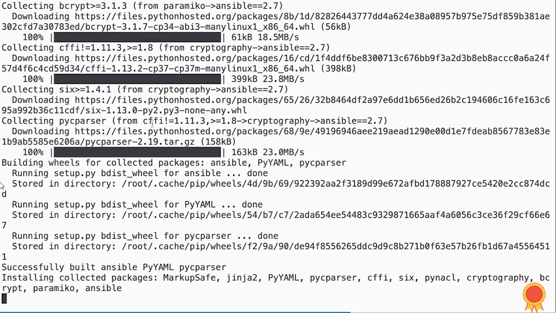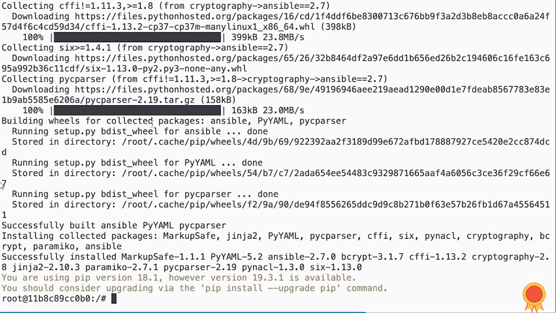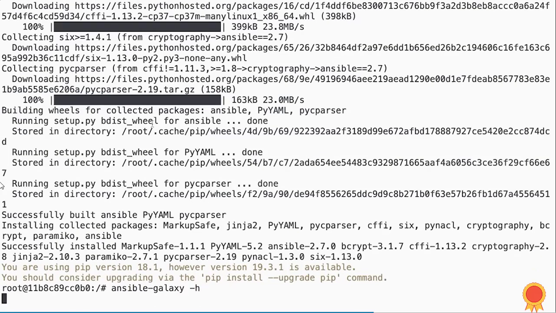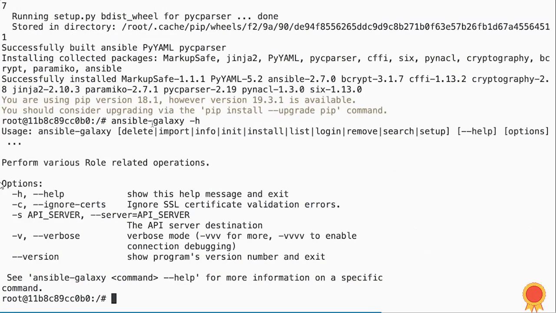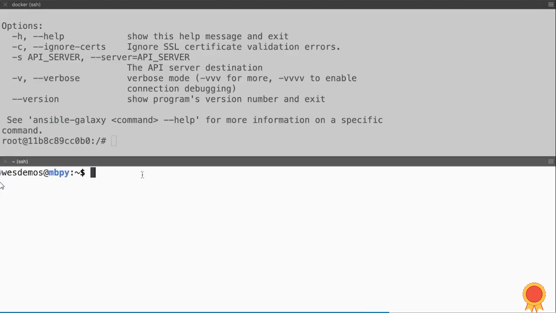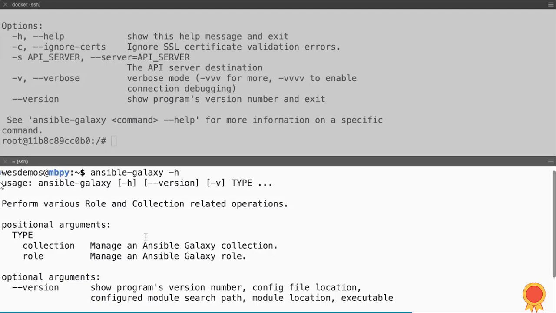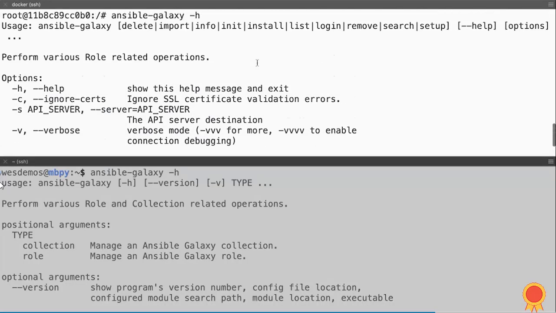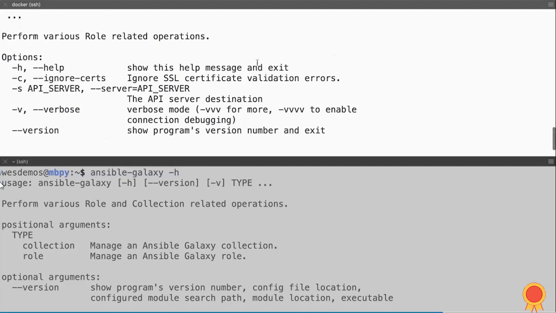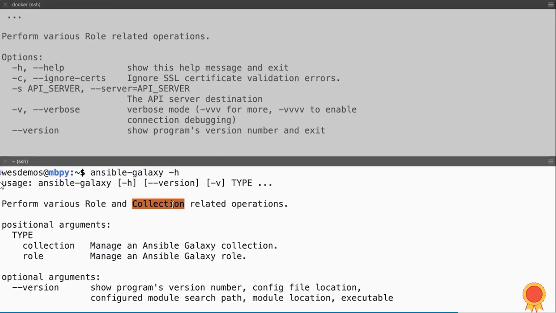In this case, I've installed Ansible version 2.7, and in a moment here, I will be able to run the ansible-galaxy command. I'll just grab the help for this real quick to show you the difference in the output versus what we saw a moment ago on our own machine. So down below, I will run the Galaxy command and grab the help for that. And this is using a newer version of Galaxy as a part of Ansible 2.9.1, I believe, versus 2.7 up above here. And you can see quite the difference in the output. We don't even have a mention of collections up above, whereas we have a mention of collections prominently down below.